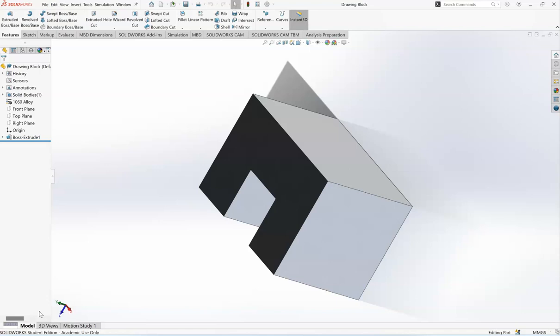Instead of doing notes, I'm going to have you walk through this video to learn how to do a basic part drawing from a file. I've given you this file. I call it drawing block, but it really is this U-shaped file. And I'm going to show you how to go ahead once you've opened it and create a very basic drawing.